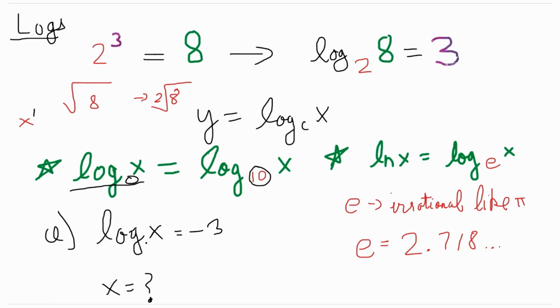So let's do an example. Log x equals negative 3. Well, that's saying log base 10 of x equals negative 3. So that means 10 to the power of negative 3 equals x. And so x is 10 to the power of negative 3, which is 1 over 1,000. We'll get to the solving later though. The main point of this is that log without any base is log base 10. And just like that, we're going to learn this later. And honestly, this is only used in word problems really.